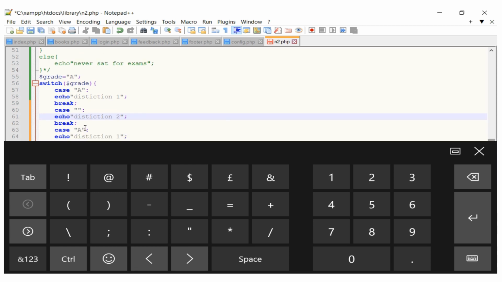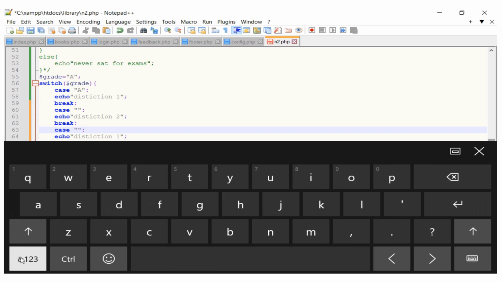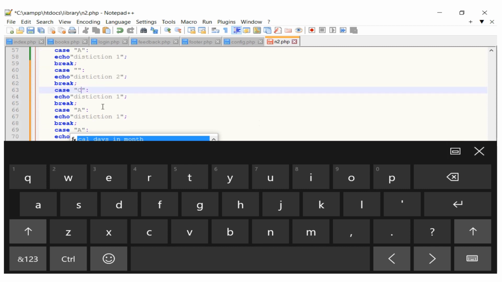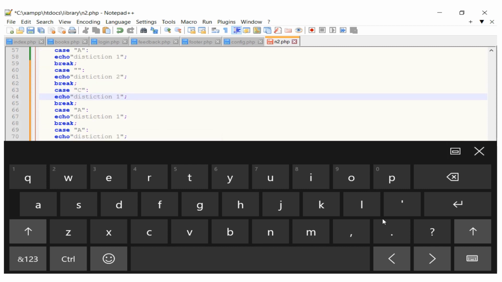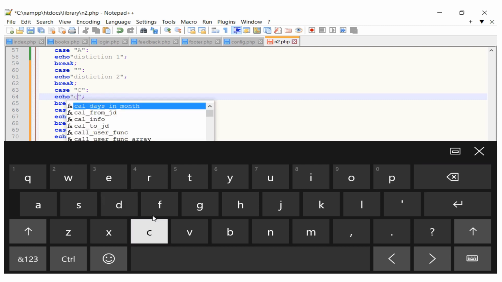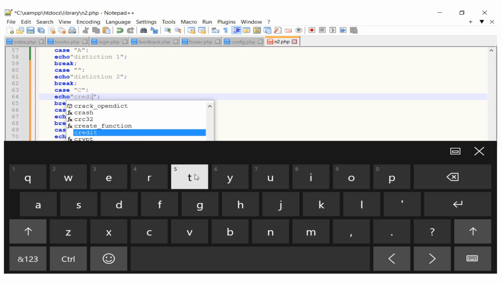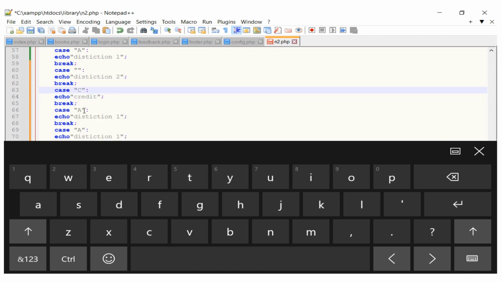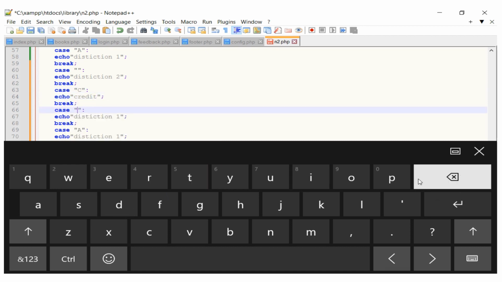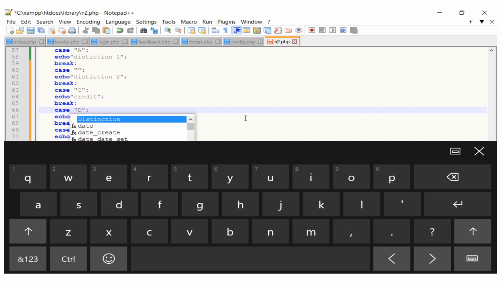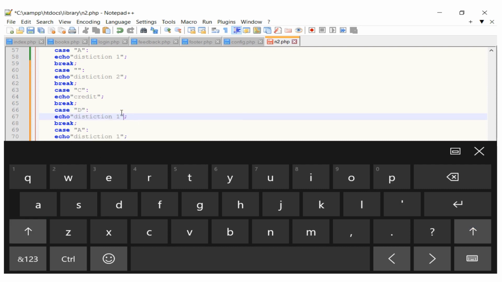Then here we had C. And remember there we had something we call the credit. And here we had a D. So remember here we had something we call the pass.